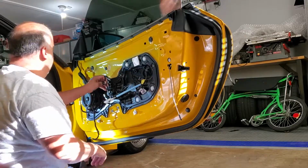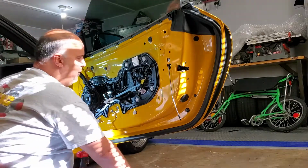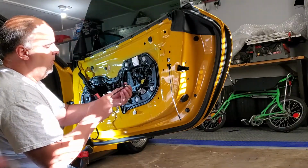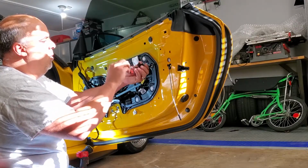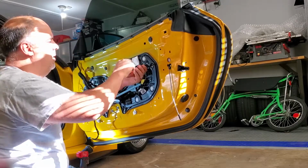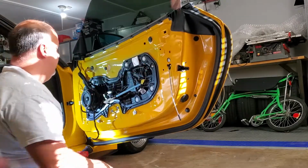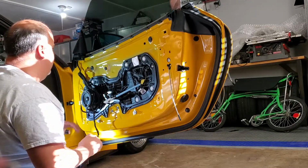Super tight before, good hand tightening, my 10-15 pounds of torque. And then don't forget, you have all these bolts you have to put in with this Torx 30, T30, hand tighten them. So other than that, it's just basically snapping the door panel on over this.